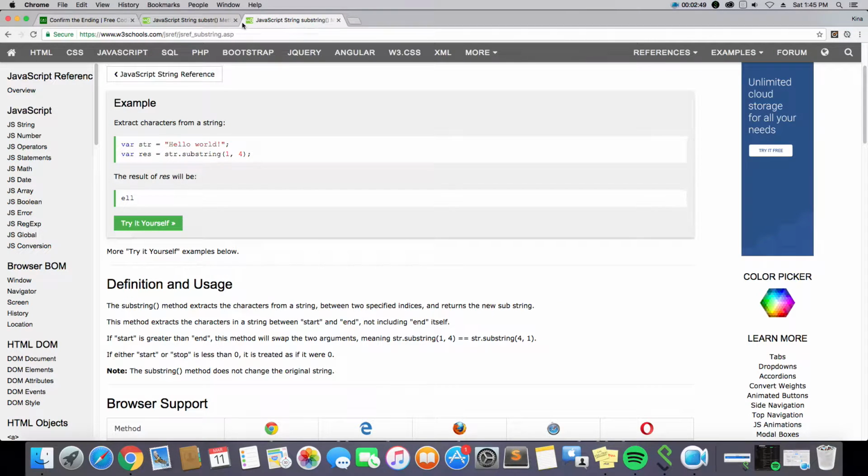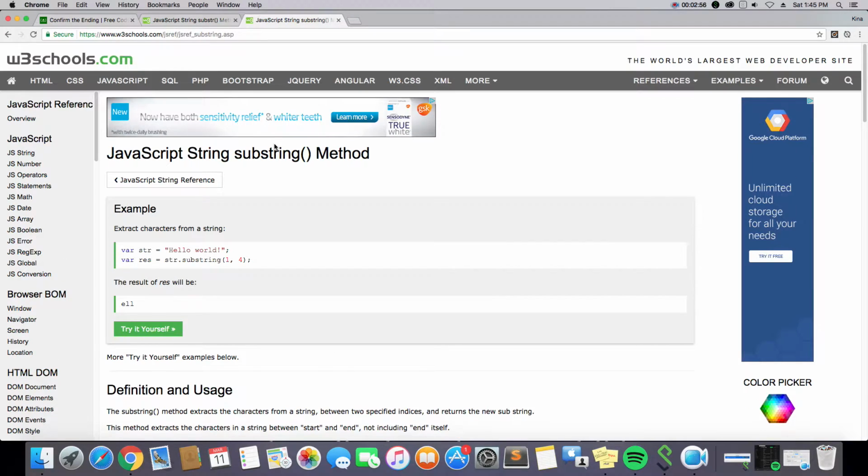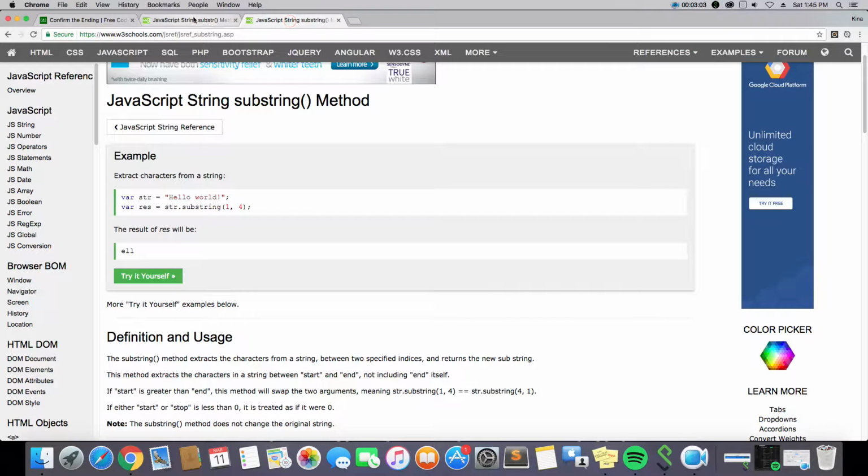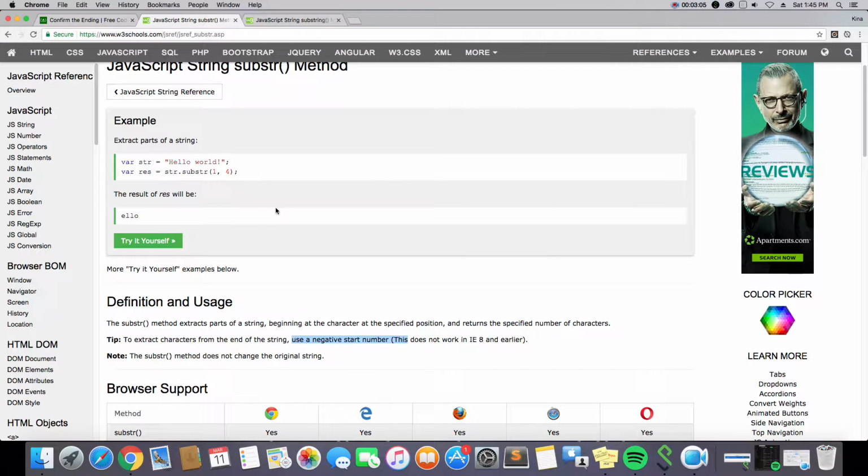They're kind of the same, they do the same thing, but differently. As I was reading over how they're used, I decided to go with the substr function as opposed to the direct substring function, because this seemed a little bit simpler.